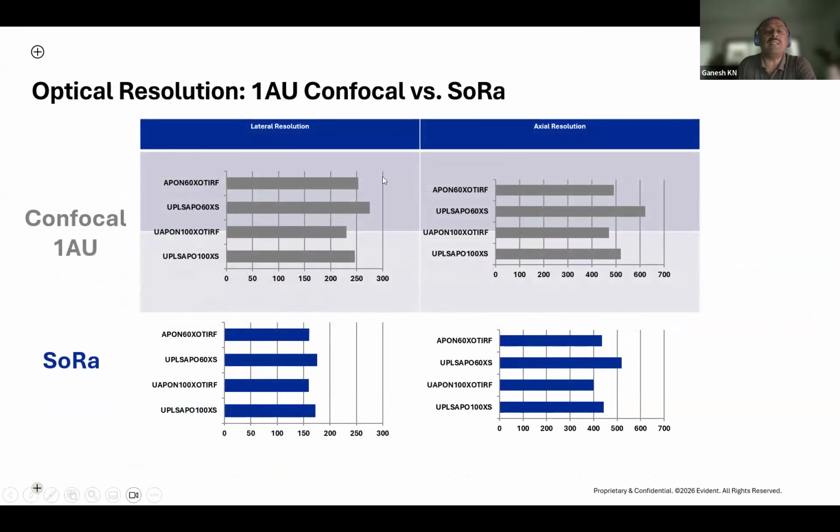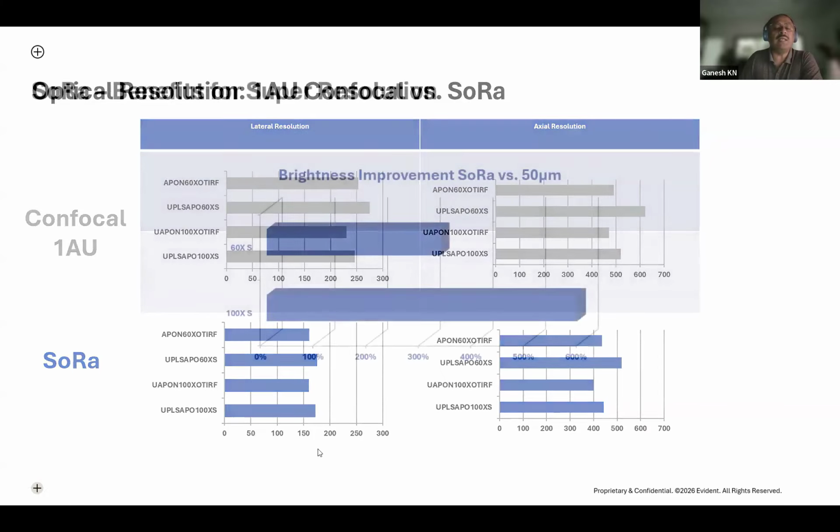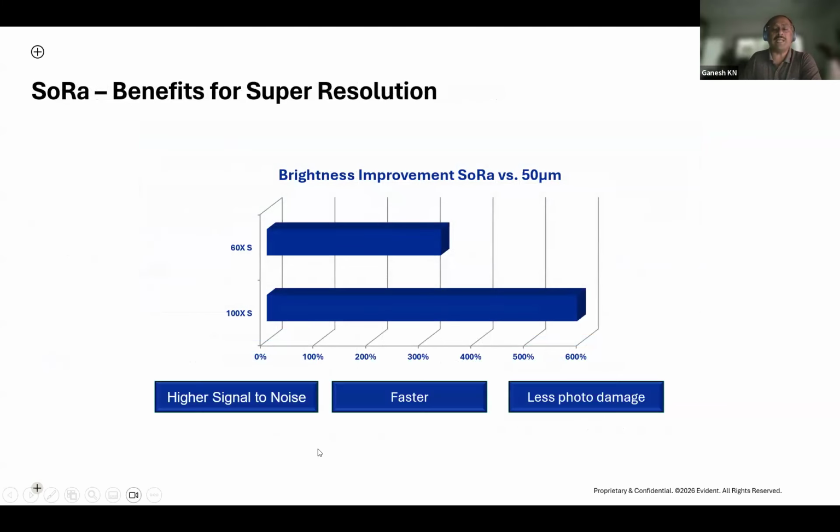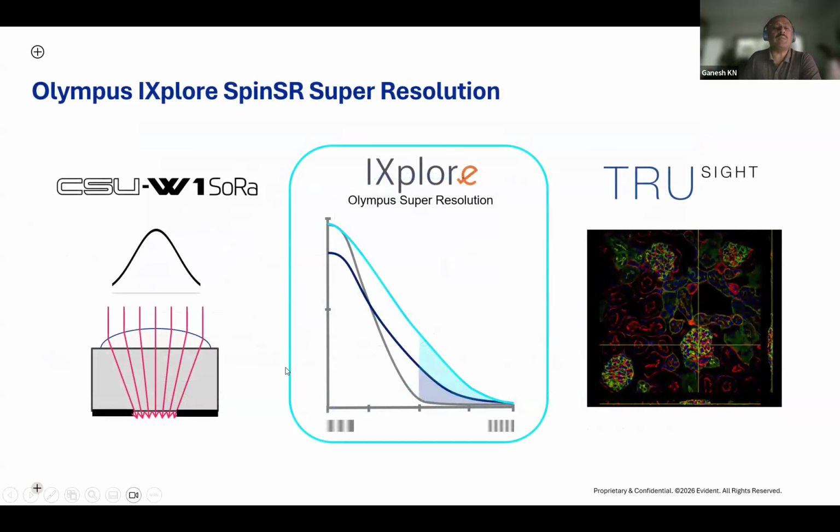See the comparison of resolution between the conventional confocal microscope and the SORA. The resolution always improves here with the SORA. This axis is 0 nanometer, 50 nanometer, 100 nanometer, 150 nanometer. Initially with the confocal at 1 area unit, it was more than 250 nanometer. But when you are using SORA, you could come down to 140 to 150 nanometer. So we have a shift from 250 to 140-150 nanometer just by introducing a micro lens on the emission side with the SORA, or super resolution by optical reassignment.